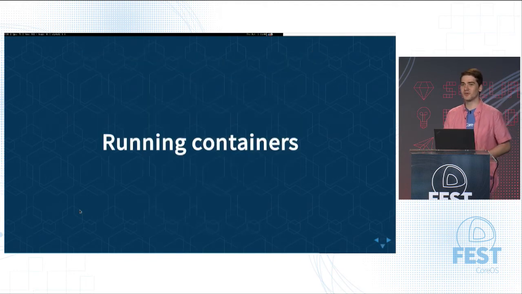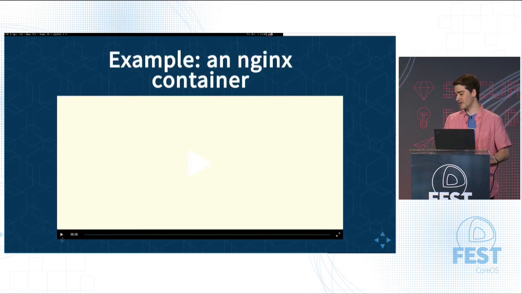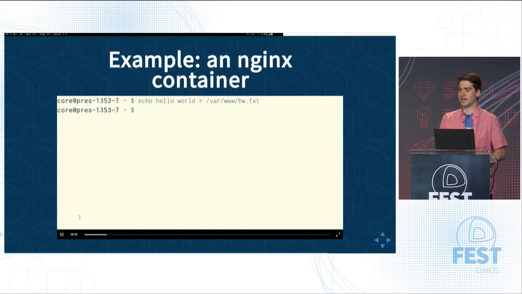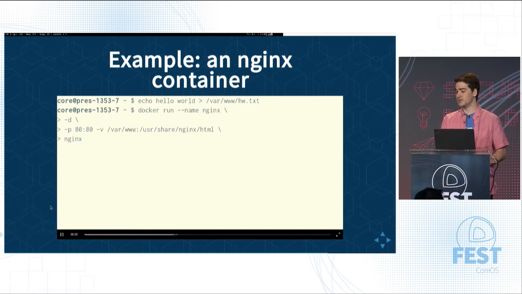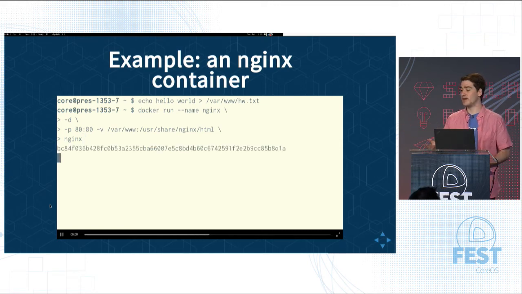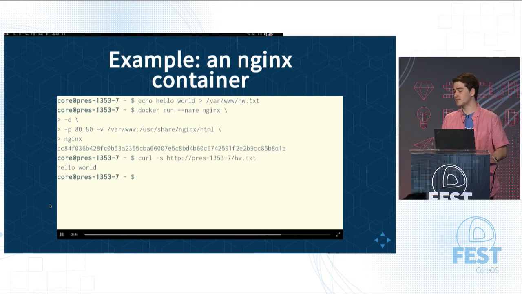So now we're on to the last bit, where I'm going to talk about systemd running containers. So this is the bit that's most relevant to this CoreOS Fest at all. I'm not sure why they let me talk without talking about Kubernetes, so I'll at least talk about containers. Containers, well, you know what running containers looks like. Here's a basic example. If I can click that play button, I want to run nginx in a Docker container. Okay, cool. So you write something like this, and you use the features of forwarding a port and bind mounting a directory to be able to serve that file using nginx.